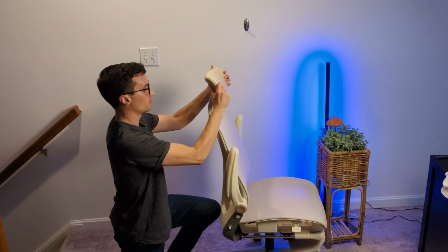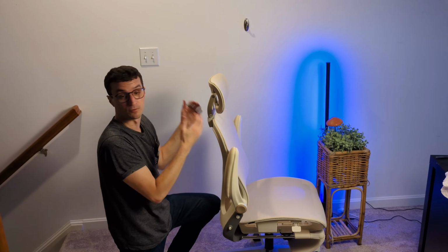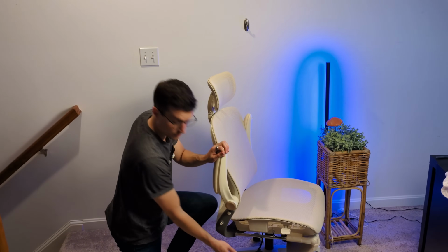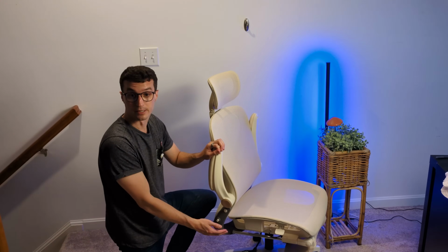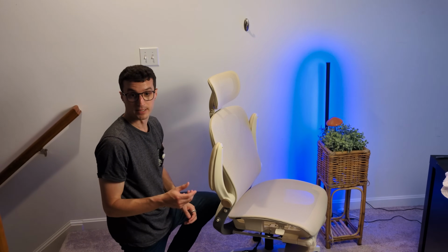as height by moving up and down. And again, the plastic on this is very sturdy, so I don't feel like I could possibly break this, which I've been known to do. It also has this lever here, which allows you to lock or engage the lean back feature on this, as well as adjust the height by tilting it.